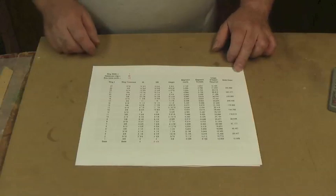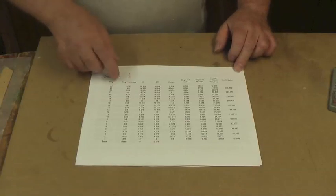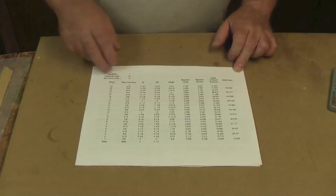This is the next project. Going to be an open segmented bowl, made out of three different colors of wood.